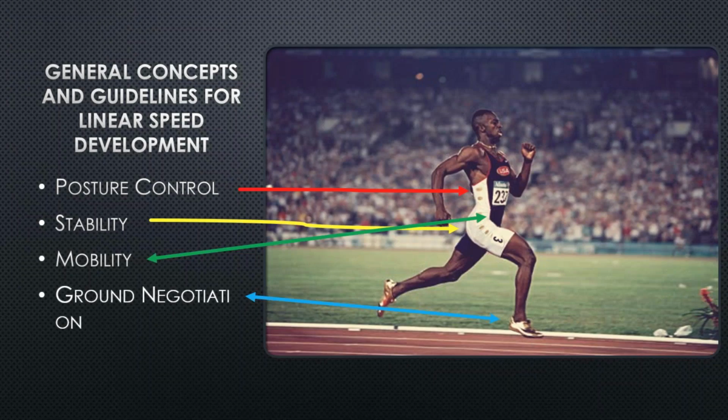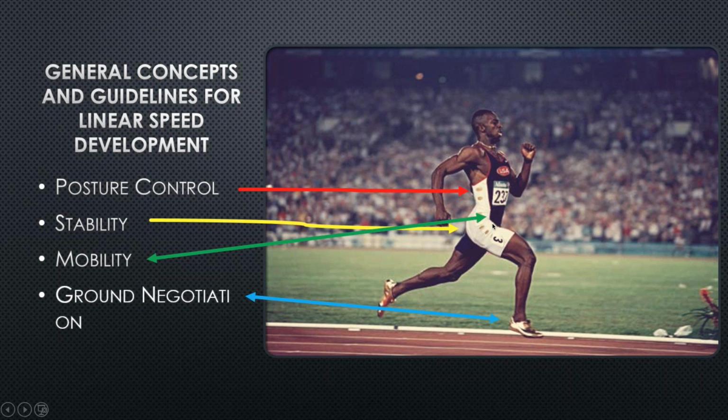So a couple concepts I want to go over. Number one is posture control. Michael Johnson, if you know anything about him, he had unbelievable posture. Some people would say he kind of arched his back a little. That was really just more his bone structure if you really look at it. But he kept an unbelievable posture with his upper body, which allowed him to maintain stability through his hip and through his torso region, which later would allow greater mobility at the hip.